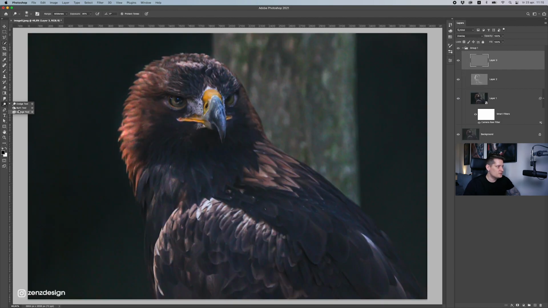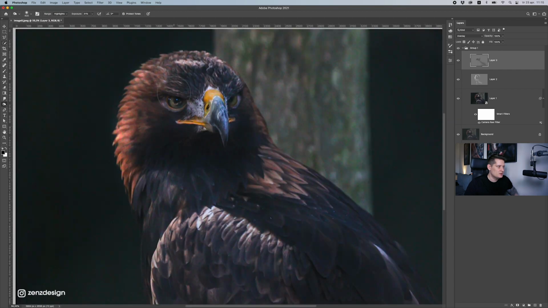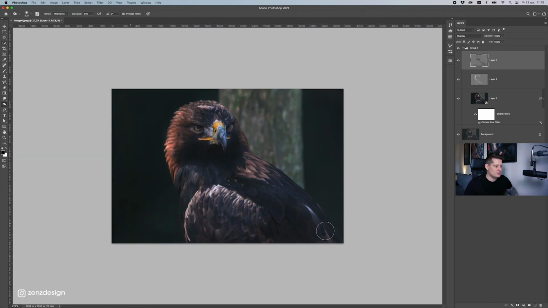Fill it with 50% gray again and go to burn and select the burn tool. And with the burn tool we can make areas a bit darker again. So usually when you edit these wildlife photos, the most important things to do is to use the burn and dodge tool and change the lighting a bit, and of course camera raw. And with those three things you can really improve your image.